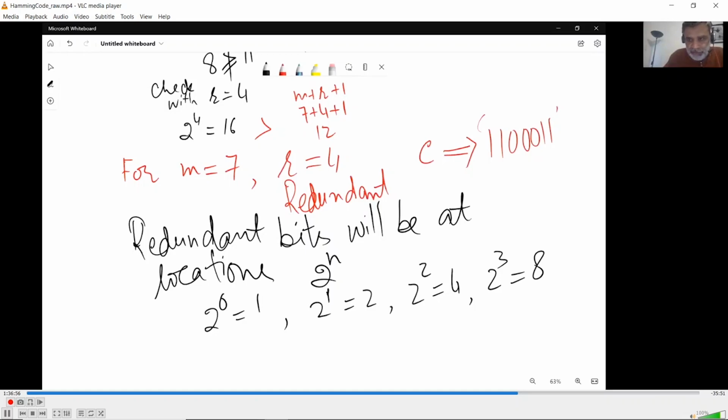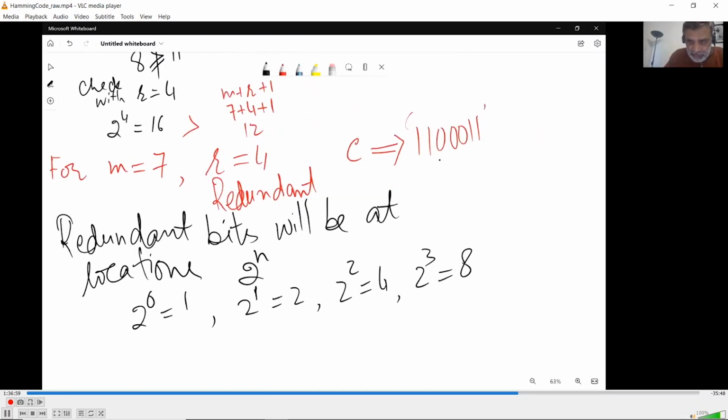So we have seen what C is. I would again write this C correspondingly. So once I put it correspondingly, I would just mark position 1 because that's a redundant bit. We do not know its value. Then we write at 2, because that is the second position, starting from the left side. Then we have 1, which corresponds to this one which is there. And then we have again 1. So this is 1, 2, 3, fourth position. Fourth position is a redundant bit. We'll leave that.